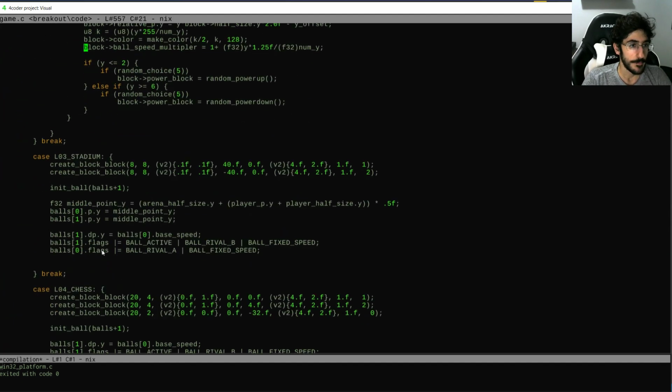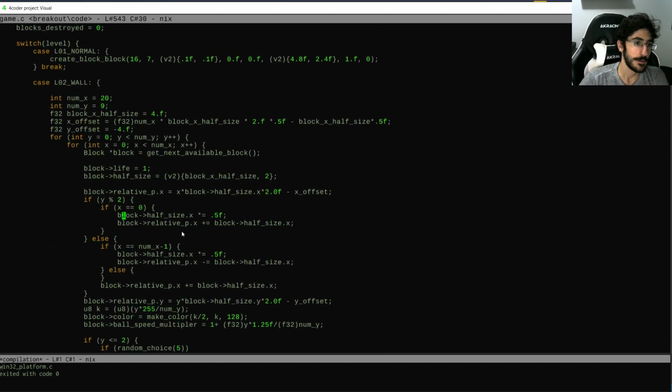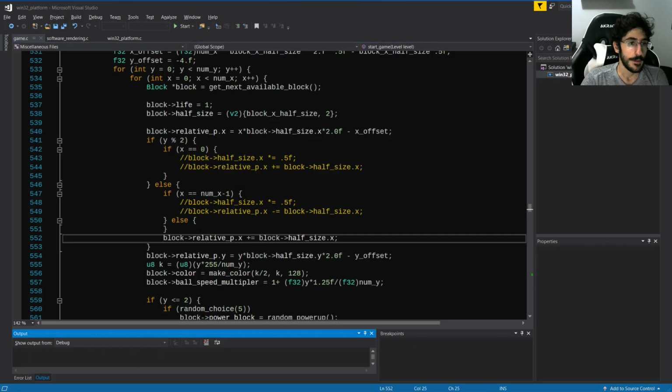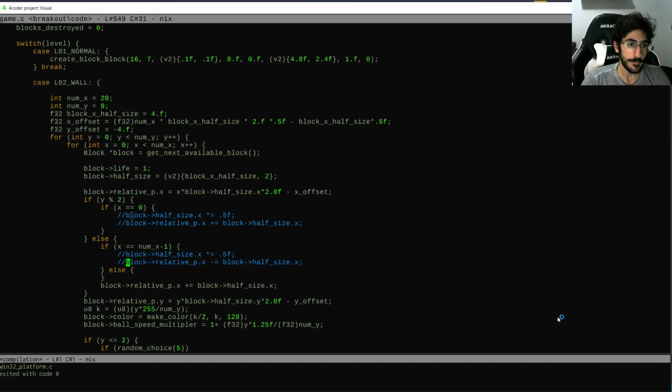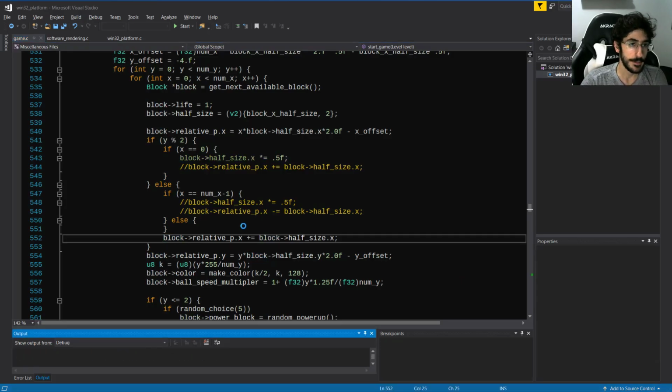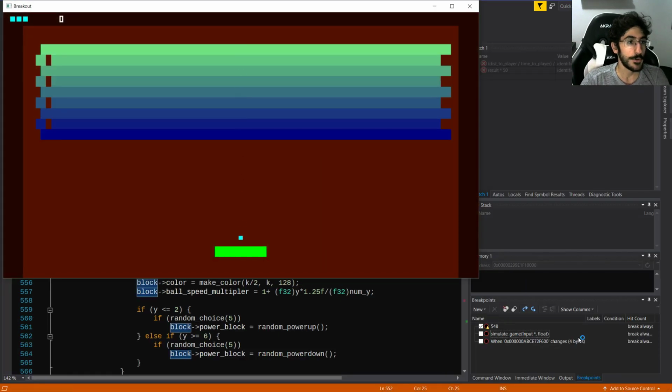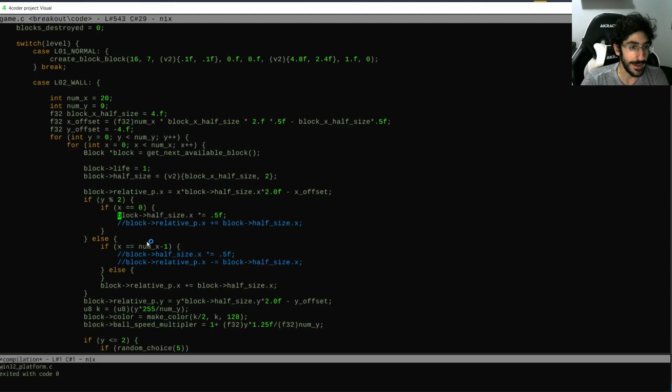So, like this. I'm going to remove all these modifiers. Okay, so this is the normal wall. And then the first block is going to be smaller. Okay, then I'm going to move that by half to the right, by adding half block size.